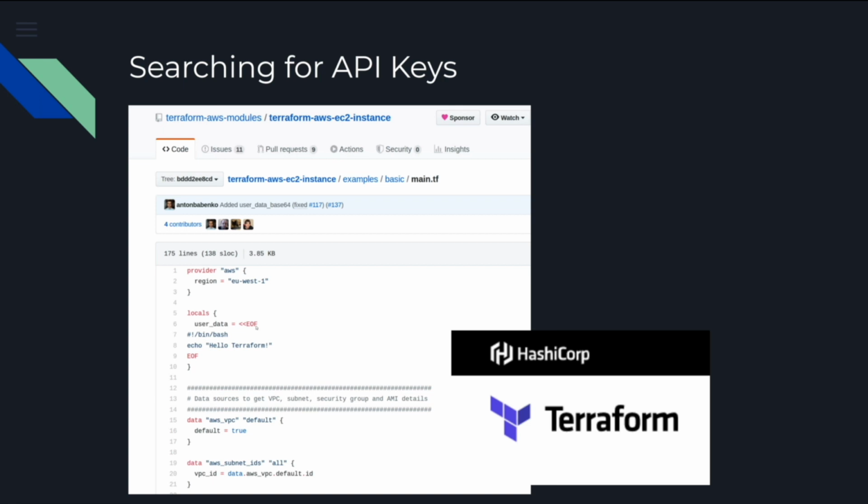This is an example of a piece of metadata called user data, which is basically like a virtual machine's startup script. And this is an example of a bash script that's embedded in this Terraform script. So user data is really useful because it's highly variable and it's set by the user. It's the most wide ranging of the metadata that the user can set. And so there could be nothing in there, and there may also be like the keys to the kingdom. And we'll come back to that as an example later.